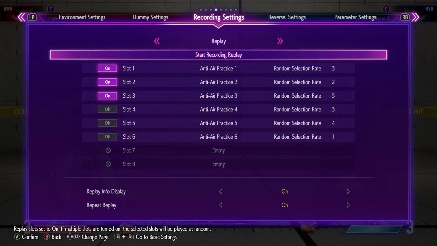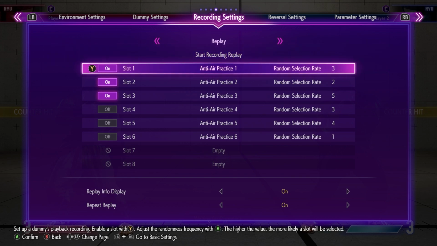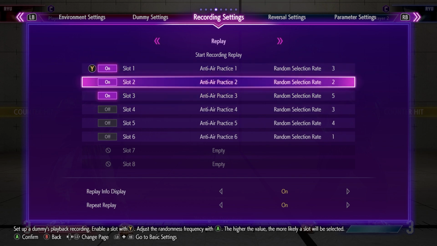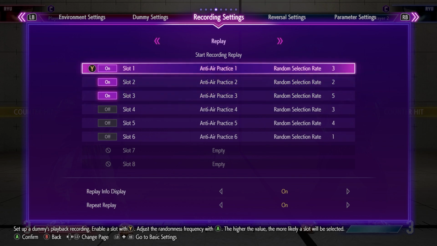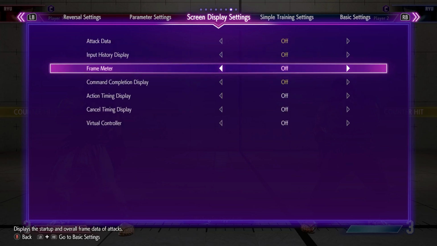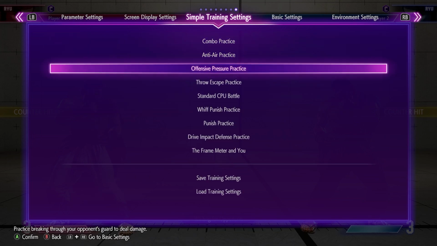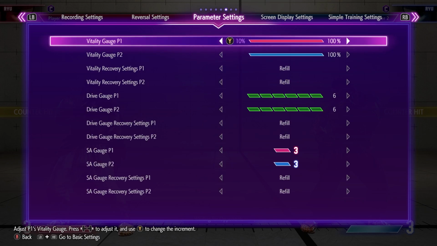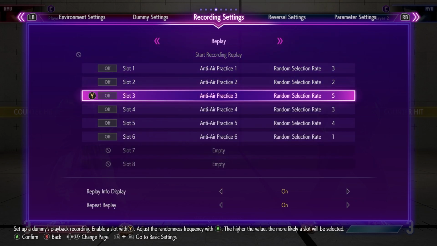The interesting thing about this is all it's actually doing is setting up preset recorded things into the slots and playing them back for you. So a lot of these simple training things are literally the game setting up the training dummy with a bunch of recordings and playbacks and almost kind of showing you how you can use those settings to set up ways to train yourself.